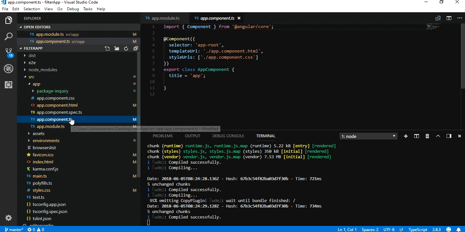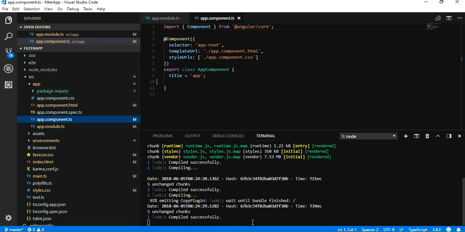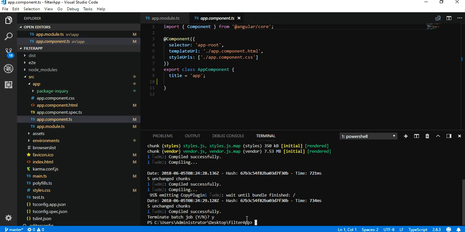In app.component.ts, there's no need of making any changes. Now I'll tell you how to create a component.